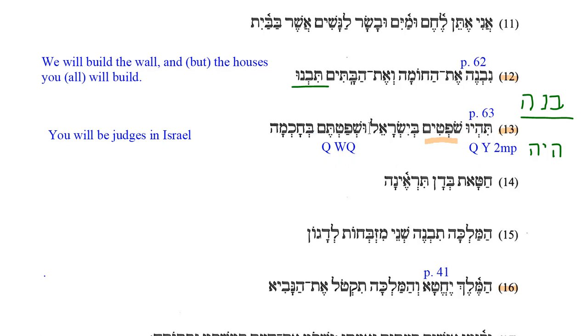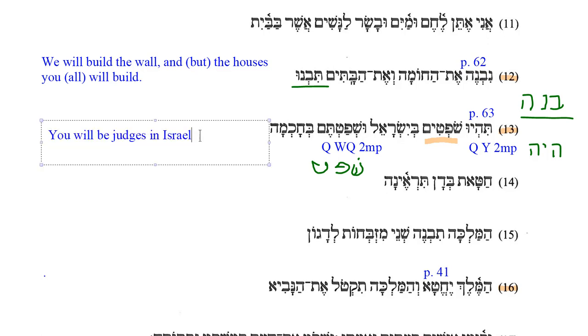Note briefly that it's a shureq, and it's a shureq because the first vowel of this form here is a shewa. And when a vav bumps up against a shewa, it changes to a shureq. So we're still treating it like a vav in terms of being in front of that verb. So it's still a weqatal, but it takes this interesting form. It turns into a vowel when it's in front of a vocal shewa. But in any case, it's just the same meaning, and we treat it like a vav. So that is weqatal, second masculine plural. That's what that tem ending tells us. And then our root is going to be shafat. So I'll write that in. So shin, pe, tet, shafat, to judge.